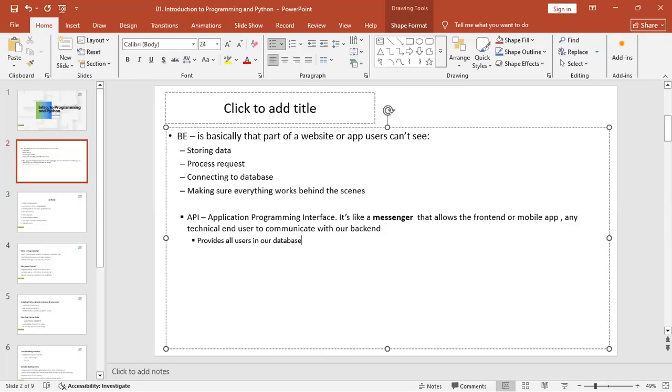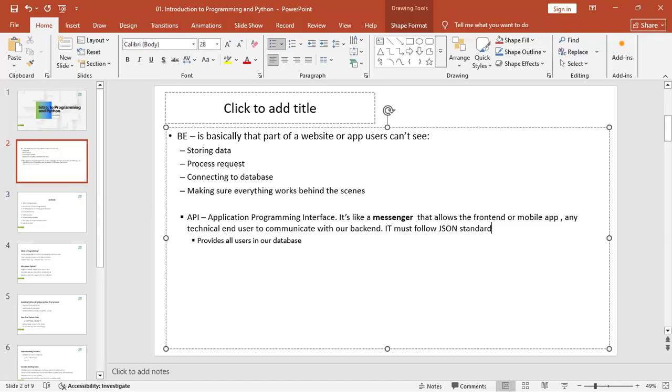So it's an application program interface, and it has a standard format. This API must follow the JSON standard. All APIs must follow the JSON standard. Don't worry yourself much about what JSON standard is.